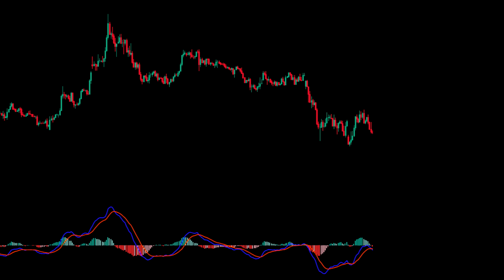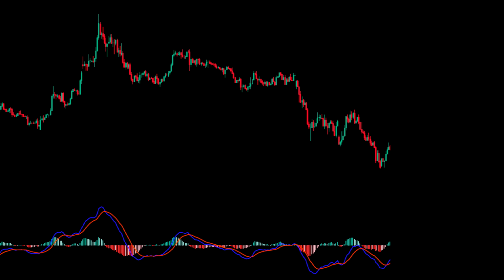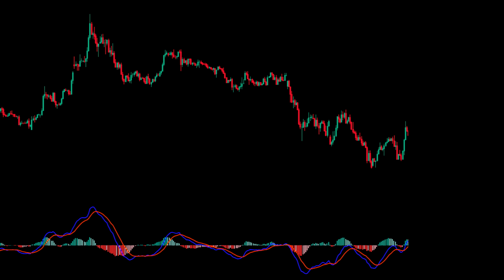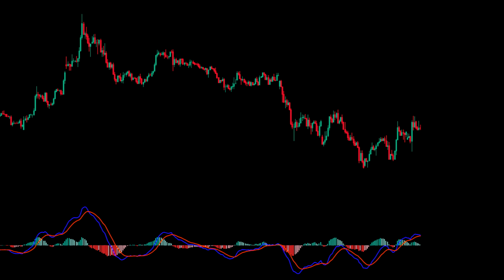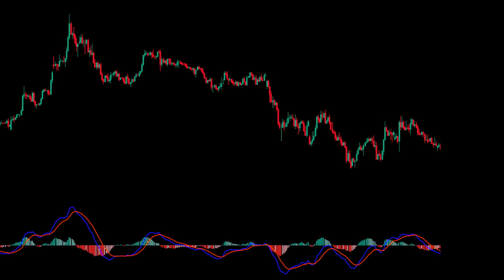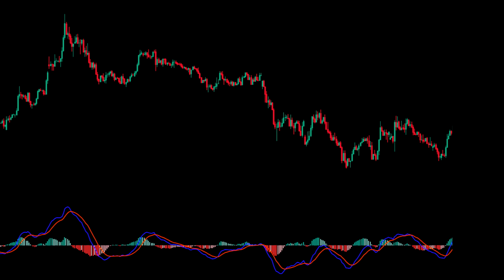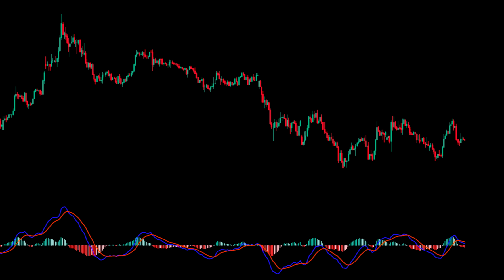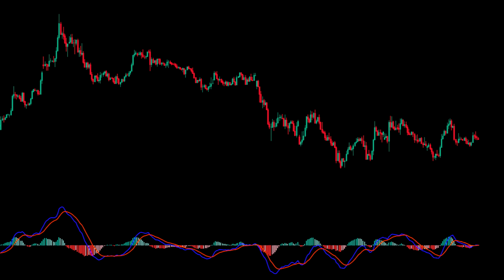The reason is simple. The zero line tells you where momentum is coming from. Crossing from below zero upward means momentum is building from a low base. That's the trade. Crossing above zero is just continuation. The move is already happening. So right away, you've already filtered out a huge chunk of bad entries just by adding that one rule.